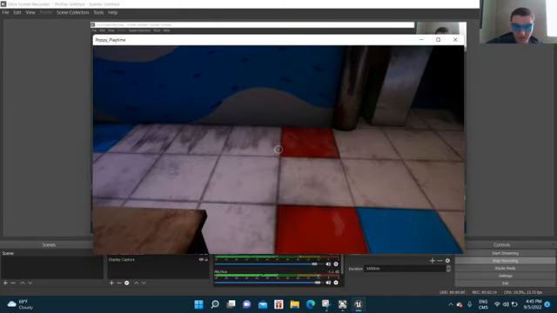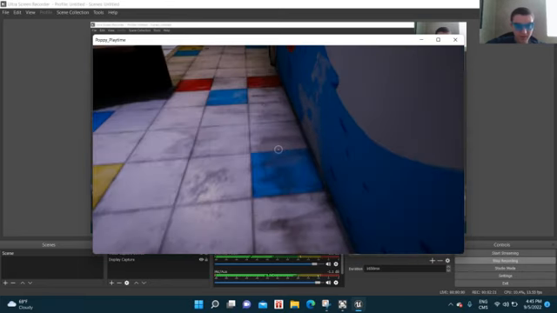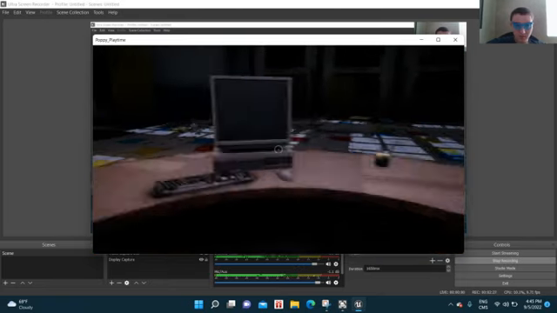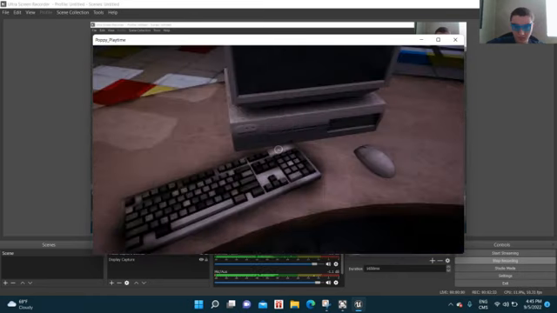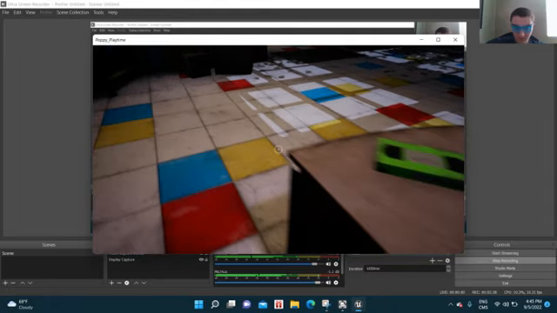What's this? A green VHS tape. Lake Pierre clothing. I'm gonna ignore that for now. Can I turn on the computer? Nope. Let's see if I can put the disc into the computer. Pick up the disc. How do you pick up the disc?